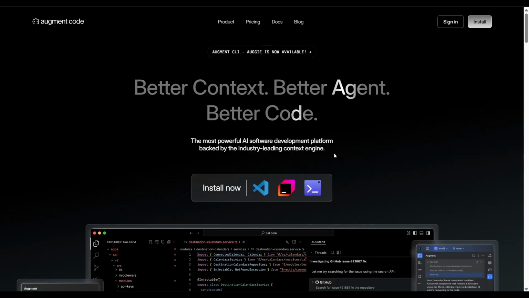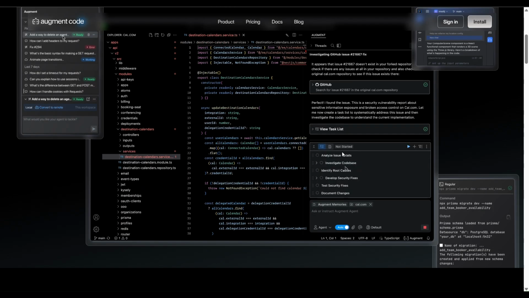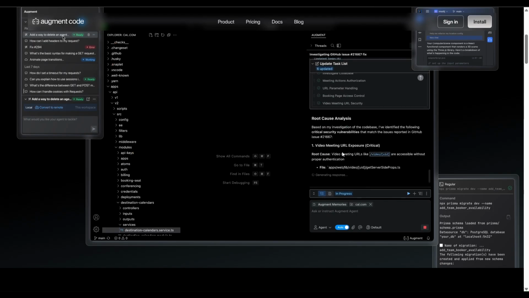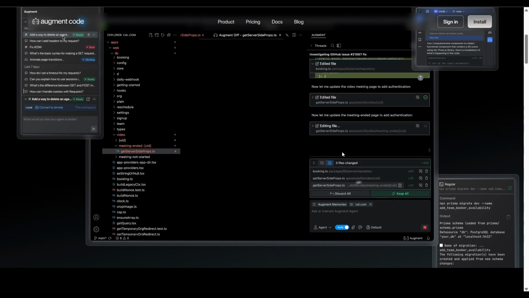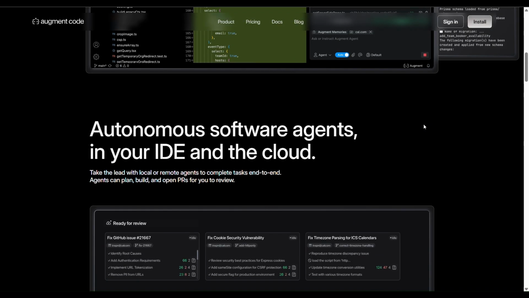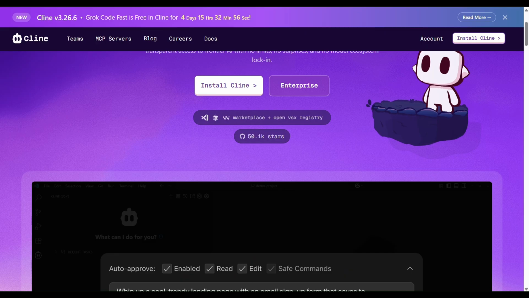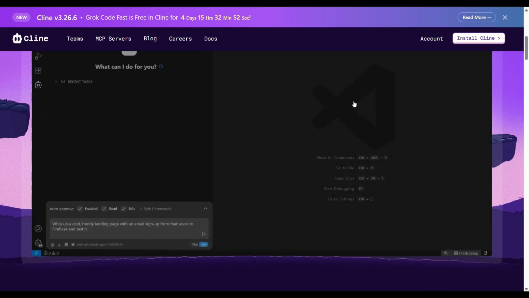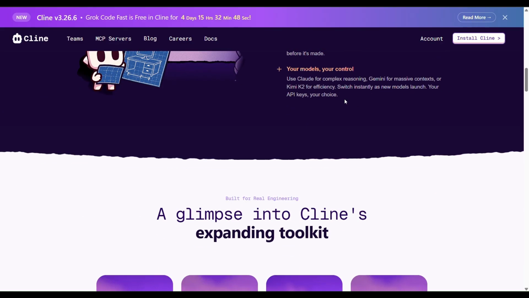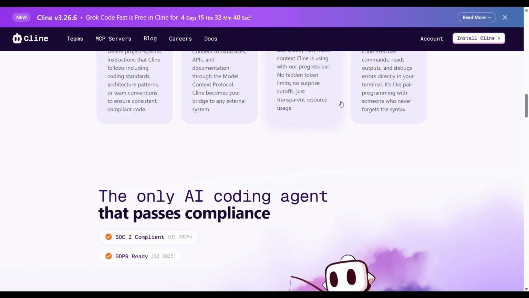Augment Code is built for large, evolving code bases. It boasts real-time branch-aware indexing, up to 200,000 token context, multimodal support (screenshots, Figma, and Slack), and enterprise-grade security like ISO and IEC certification. Cline is a simpler open-source VS Code agent focused on code debugging, performance optimization, and improving maintainability. And now for the feature showdown.